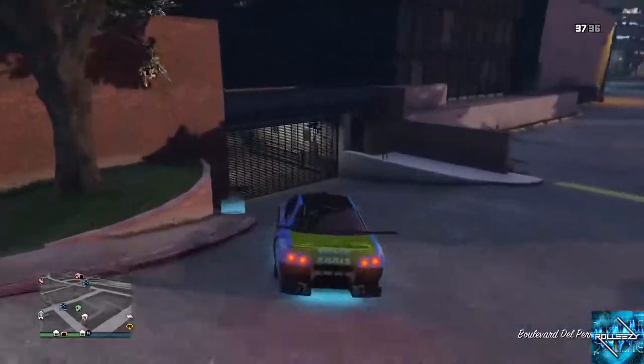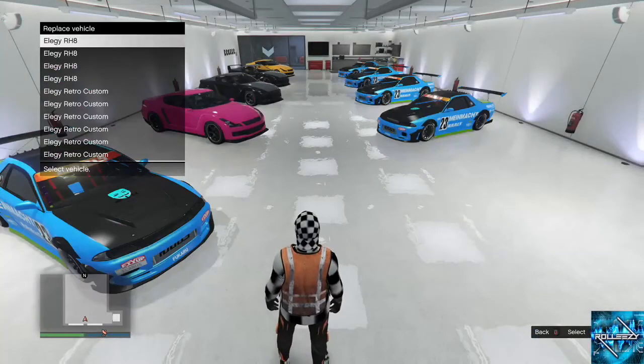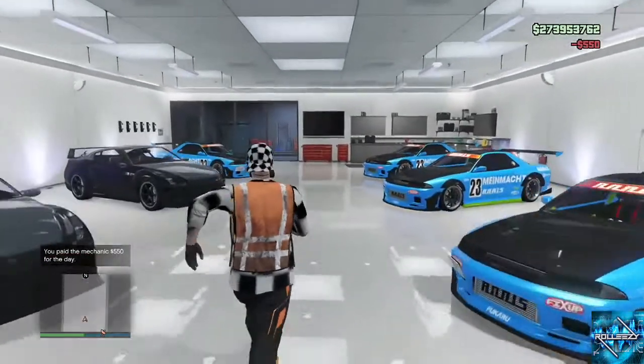Man, I'm so hyped. This is a great glitch. Remember, now we're going back into our apartment to replace over the RH8 that we ordered. It's like we're ordering over an RH8 and then we're replacing over another one with the dupe. A lot of replacing, but there you go. Over slot one, boom. We have another dupe. Just like that, just that easy.